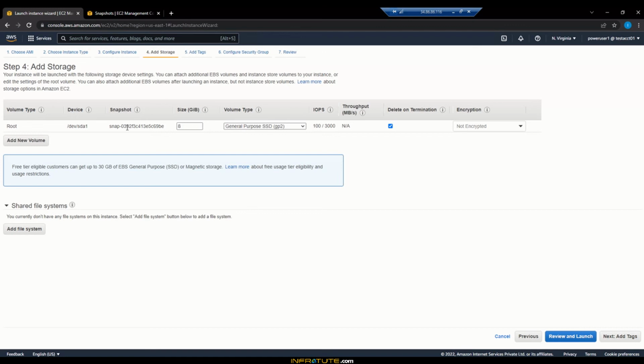All the AMIs within AWS have a very similar setup. Every time you start up with a root device, if you check there, you will see that there is a snapshot associated with that, but that snapshot is maintained by Amazon. It's not maintained by us. All right, so now see that the deletion on termination is automatically checked. If I uncheck it there, it would be unchecked here also.